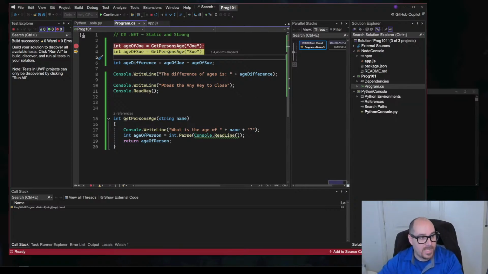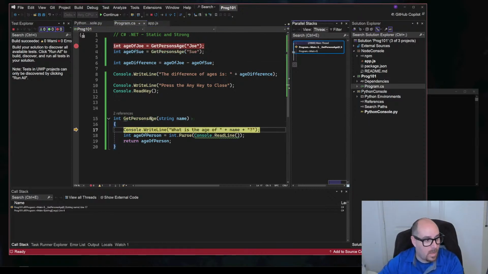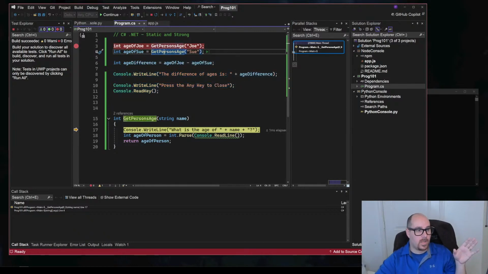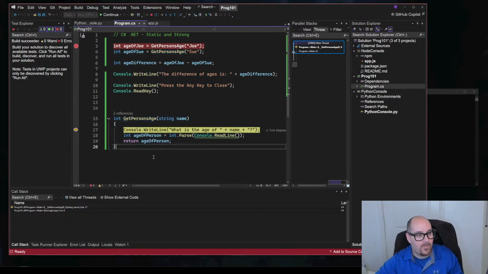What I'm going to do now is hit F11 to see exactly what's happening here. Oh, it skipped all this. It temporarily said, okay, hold on, before we continue, I know that we're here right now, but let's go into, it's called stepping into, let's go into this function down here and finish that out first. Let's go finish this function, and then we'll come back and assign whatever the result of this function is to the age of Sue, and then we'll continue on. So let's just take a break, step into this other code, and then we'll continue on.